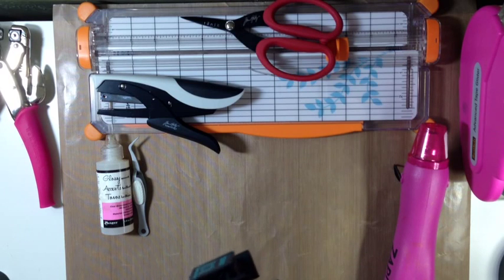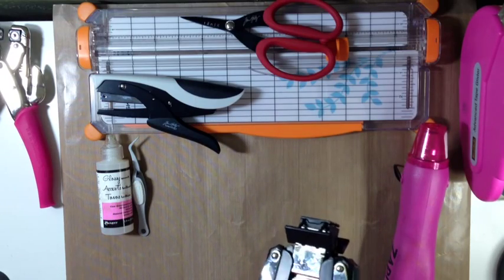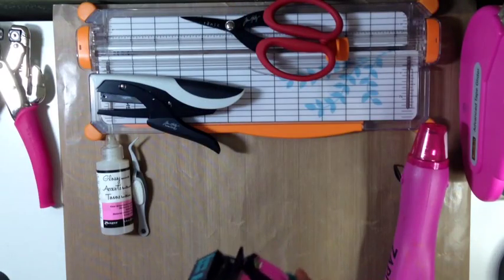You don't need a corner chomper or a corner rounder, but I do love to have it for Project Life. A corner rounder is really good to have so you can make your own Project Life cards. And there you can see I'm showing y'all the 1/8 inch that I use for my Project Life cards.